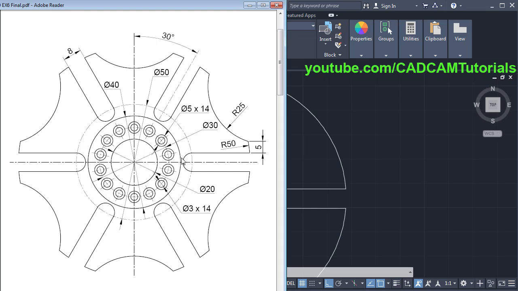Then we want this same shape at a 30-degree angle from this vertical line. That means from this line this angle will be 60 degrees, that is 90 minus this 30, that will be 60. So before that we will create these center lines also.